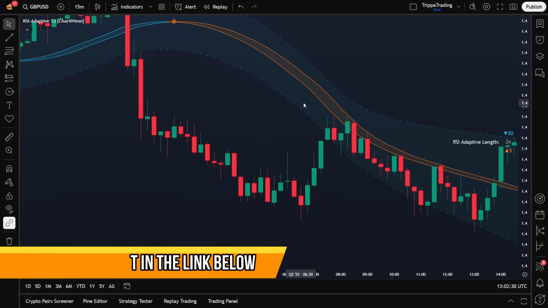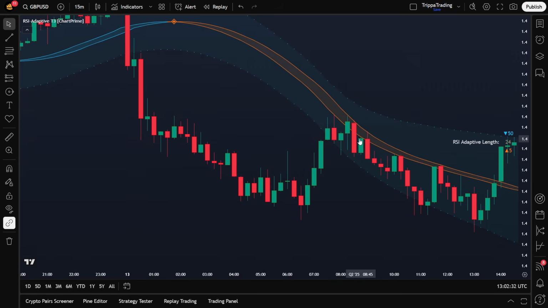Now, here's something I think is super underrated. This indicator doesn't just tell you when to enter, it can also keep you out of bad trades. For example, let's say price suddenly pumps up and looks like it's breaking out, but the T3 line is still orange and the bands aren't expanding at all. That's a red flag. A lot of traders would have jumped in a buy trade here, but the RSI-Adaptive T3 told us to wait. Sure enough, price dropped right back down after that little pump. So just following the line color and waiting for confirmation literally saved us from entering a fake breakout.